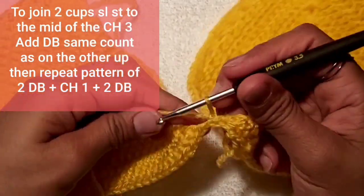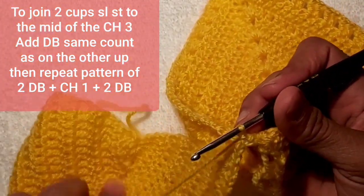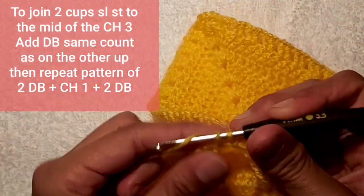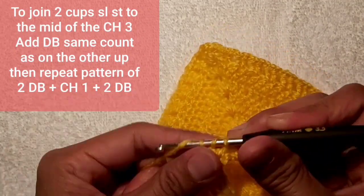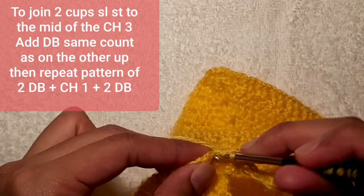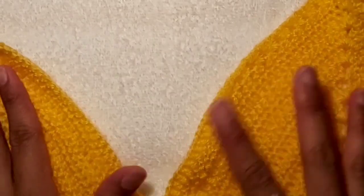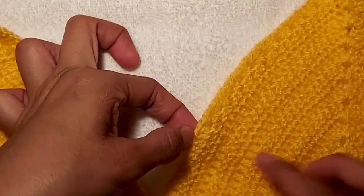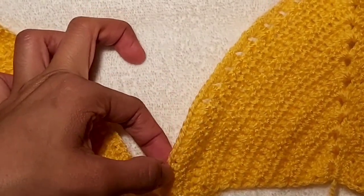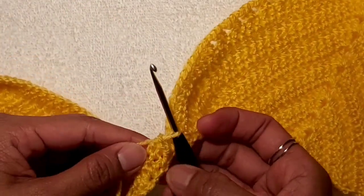And to start with the other cup, we just need to go ahead and yarn over, put 1 double crochet on the first space, 1 double crochet on the next, oopsie, 1 double crochet on the next. So let's go ahead and count how many double crochets I have a while ago. So I have 1, 2, 3, 4, 5, 6, 7, 8, 9, 10, 11, 12, and 13. So I have 13, so it should be the same on the side.